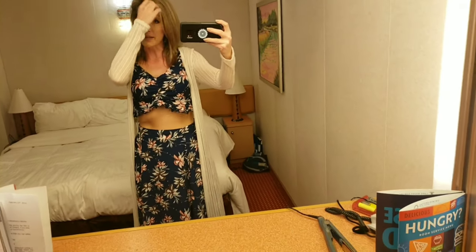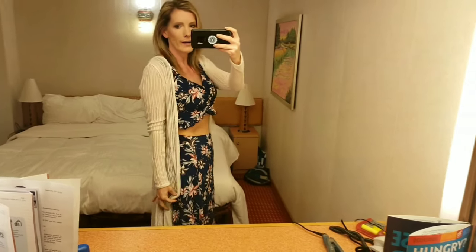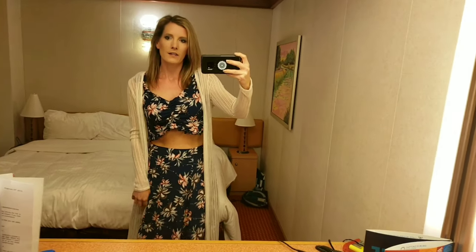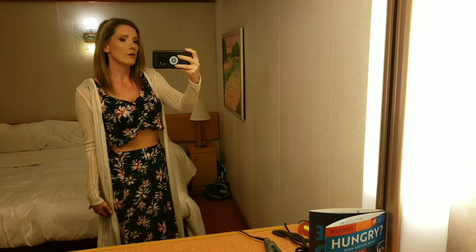Alright, it's day seven — I'm being a little lazy and re-wearing an outfit. This is day one's outfit with a long duster lightweight cardigan over it. I'm about to go meet friends on the deck and it's going to be a little chilly, so this sweater is perfect for that. Then it's off to dinner after that. If you missed this outfit, go back and rewind to day one for all the details.